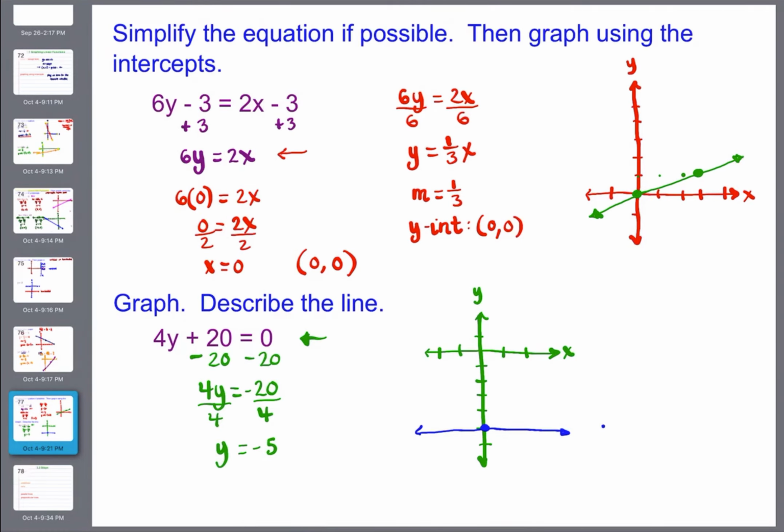And again, the reason that I get this horizontal line, if we are describing it, is because a variable is missing. So that same theme occurs. When a variable disappears, that's how you know that something weird is going to happen. So that takes care of 3.1.